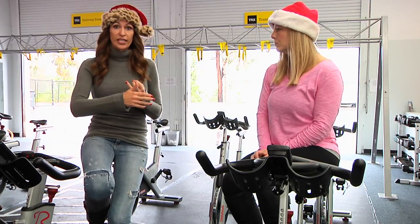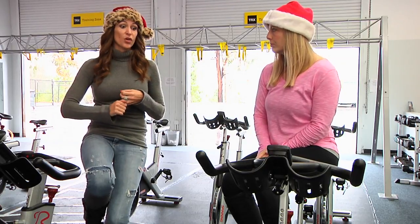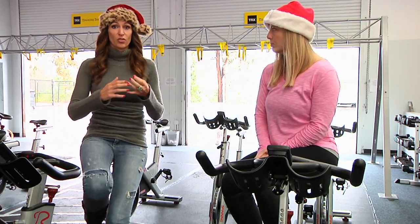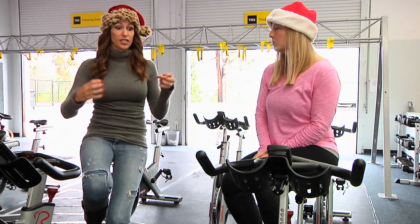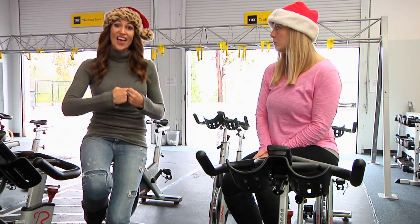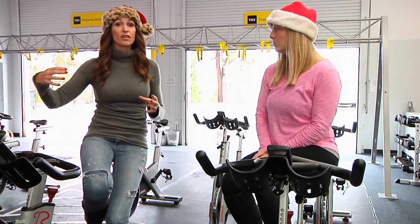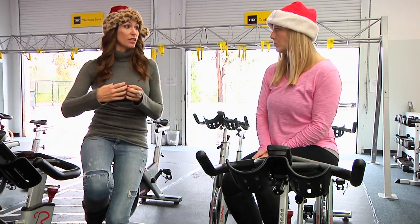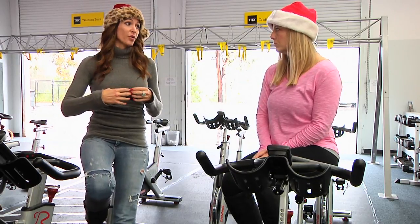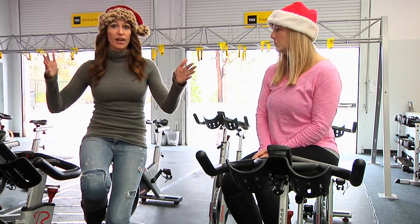Your trainer should be telling you how you should be feeling, which is synonymous with your intensity level, which is synonymous with your heart rate, okay? So you need to combine those variables, your pedal speed, also known as your RPMs, along with the level of resistance to come up with the intensity level. And that is what is most important. If you're doing an endurance ride, maybe you want to be between 75% and 85% max heart rate, or on a scale of 1 to 10 perceived exertion, about a 7.5 to 8.5.